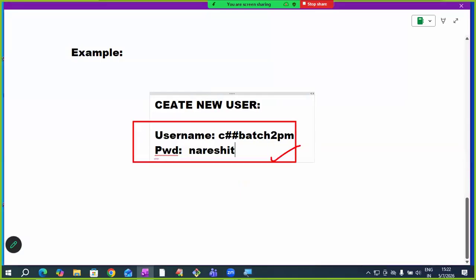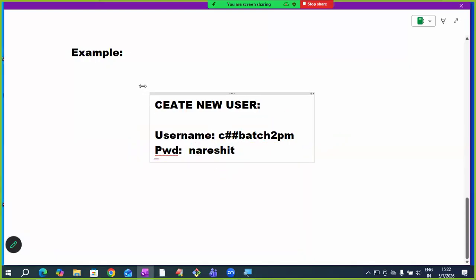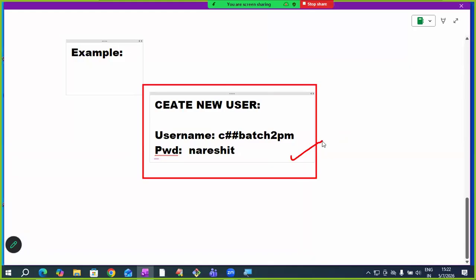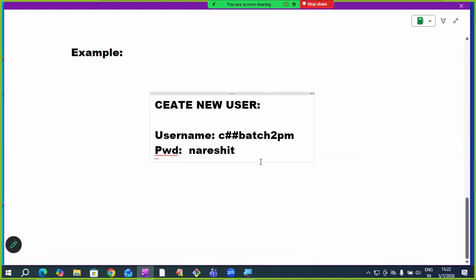Every day until the end of our course, I log in as this user only. But this user is not ready, so I want to create this user now.